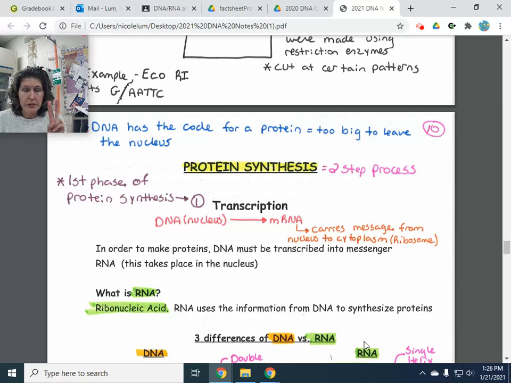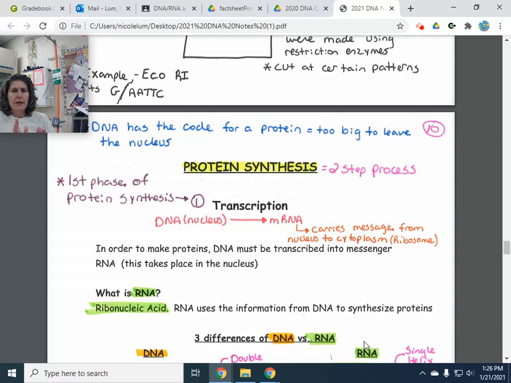So when we talk about transcription and translation, replication is completely different. I don't need replication to occur in order to have transcription and translation. I just need the DNA molecule so I can get the code within that, the A's and T's and C's and G's and how they're put together in order to go out and make my proteins. So we're going to break this two-step process down. Today we're going to look at the first step, and we're going to go through that just a little bit, and then we'll talk about translation from there.